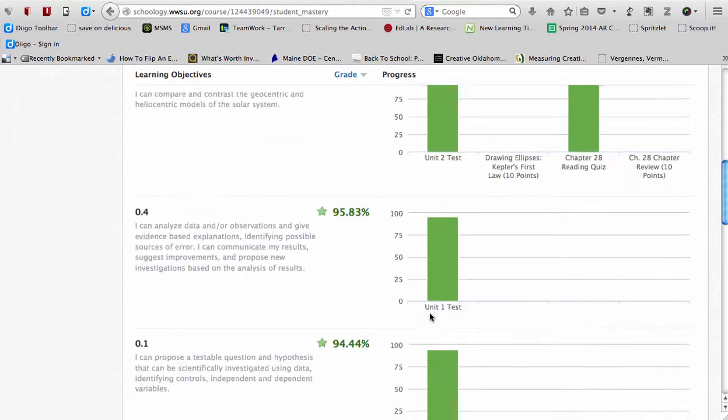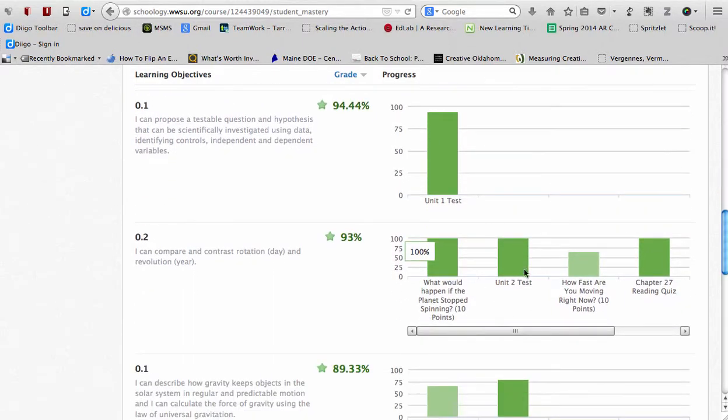As we keep going down through, we can see these are all the different assignments that this student completed based on this learning target, and here is how they did on each of the assignments, and overall this is how they are doing based on that learning target.